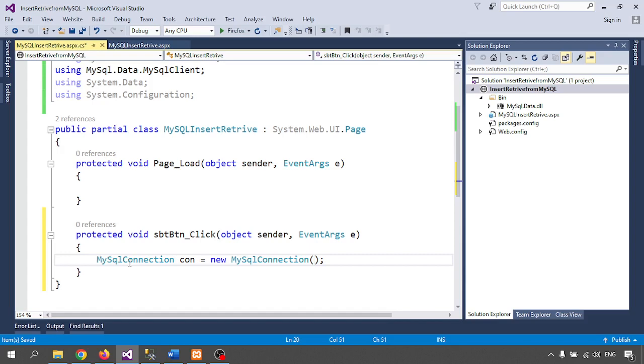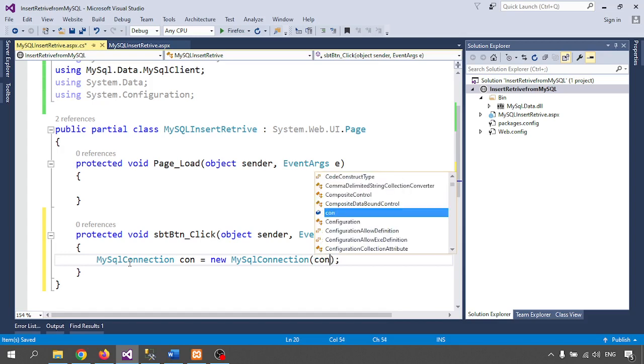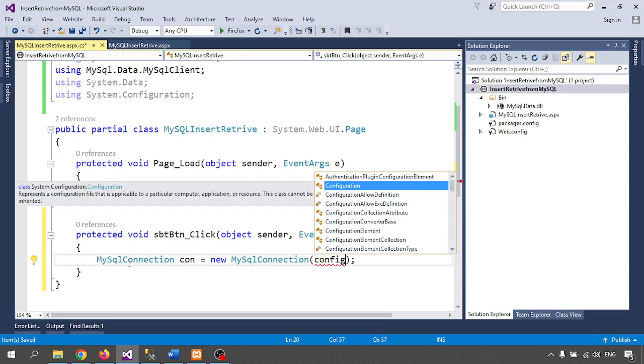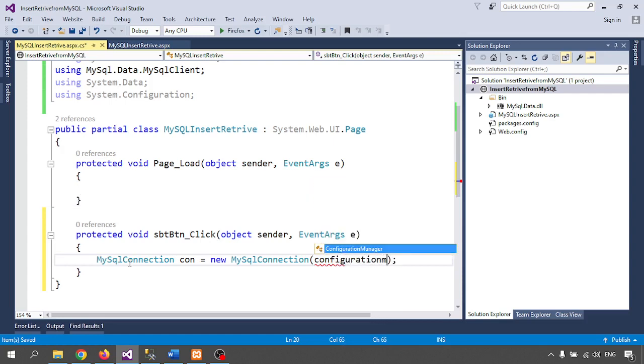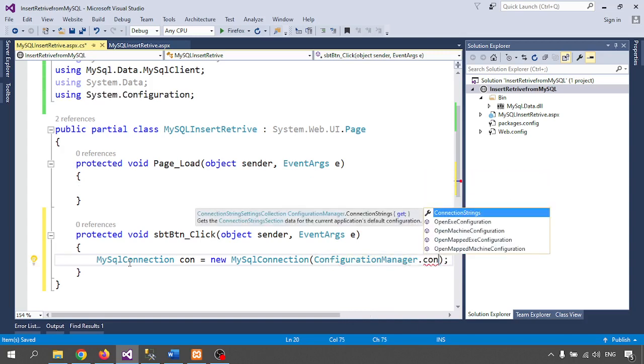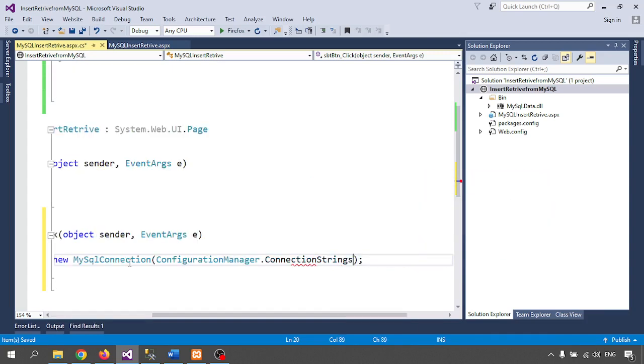Then here we'll write ConfigurationManager.ConnectionStrings MySQL con.